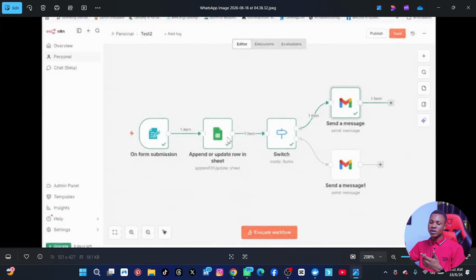In your Google Sheet, those of them that are paying tax should receive a different email. Those of them that are not paying tax should receive a different email. So we are going to use a switch to differentiate the two of them. This is what we are going to be learning how to build today. The purpose of this is to explain what variables and expressions are. So this is exactly what we'll be building today.